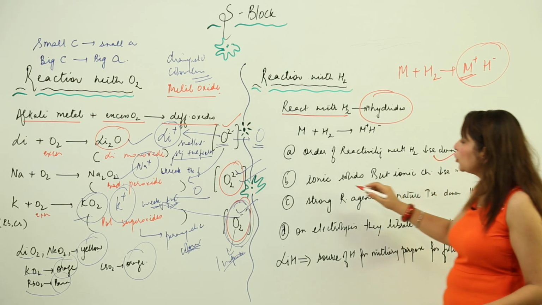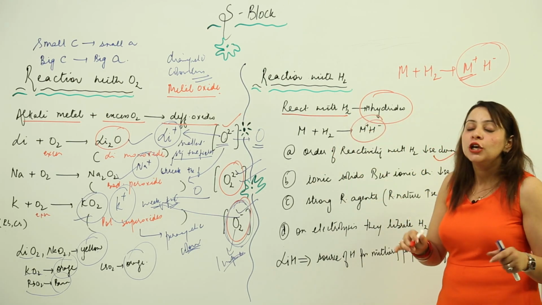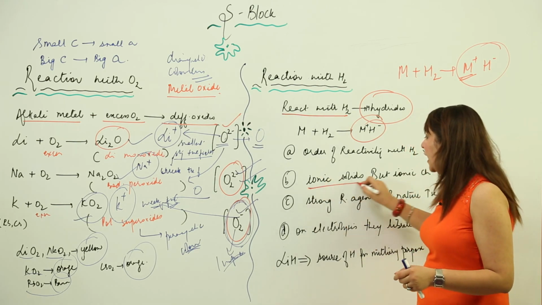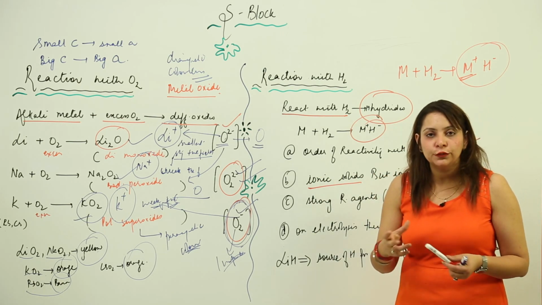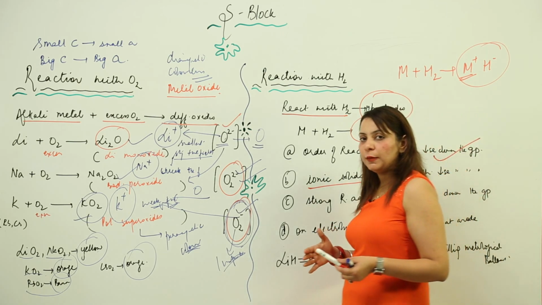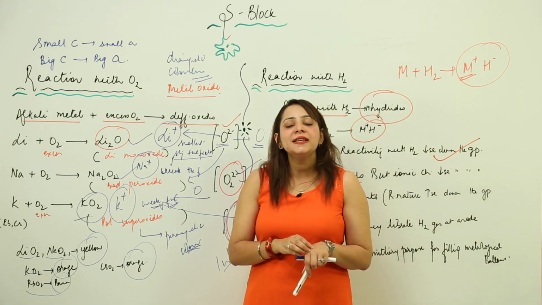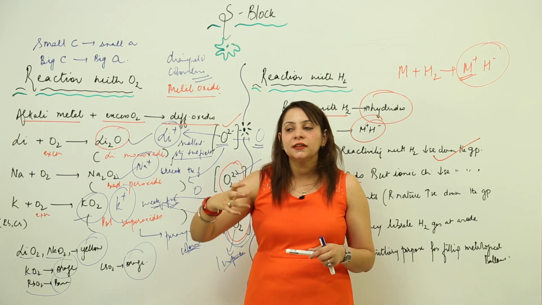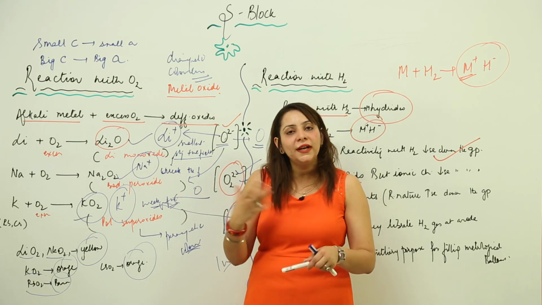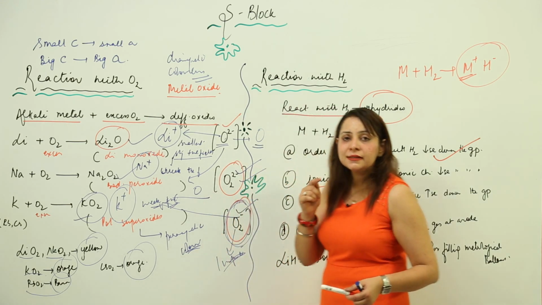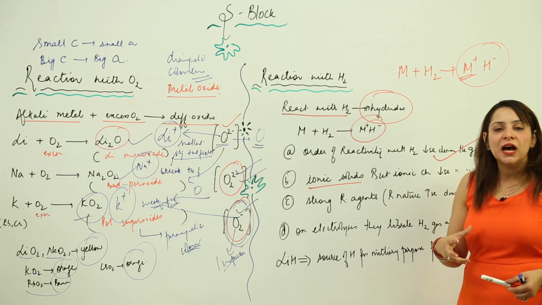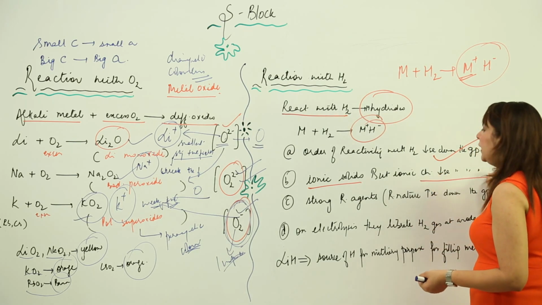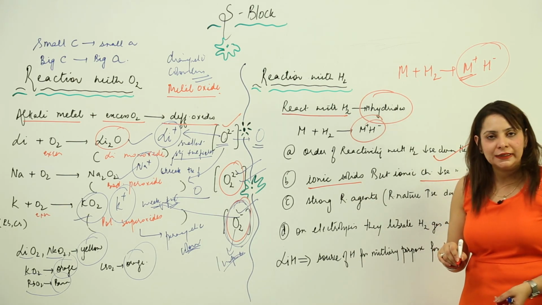And if we talk about what kind of bonding they share, they are particularly ionic solids, having an ionic bond between them. But as we move down, the polarization character comes into view. And what is polarization? I think you remember we did it in chemical bonding as well. Polarization is the distortion of the electron cloud of an anion by a cation, and as a result we have some amount of covalent character present in the ionic bond. The same thing happens in this case. As we move down, the size is increasing, therefore polarization is increasing, and that is the reason the ionic character is decreasing and the covalent character is increasing.